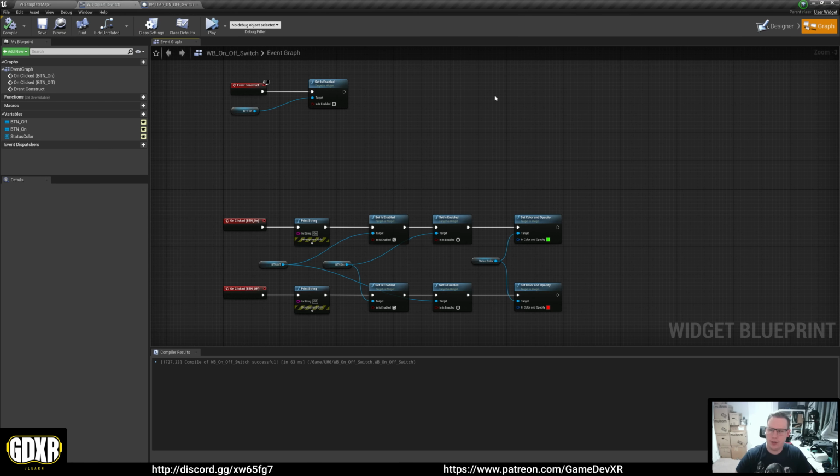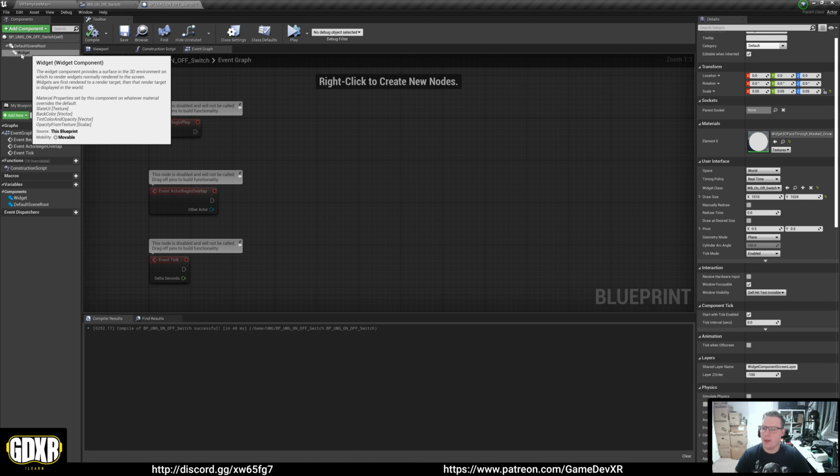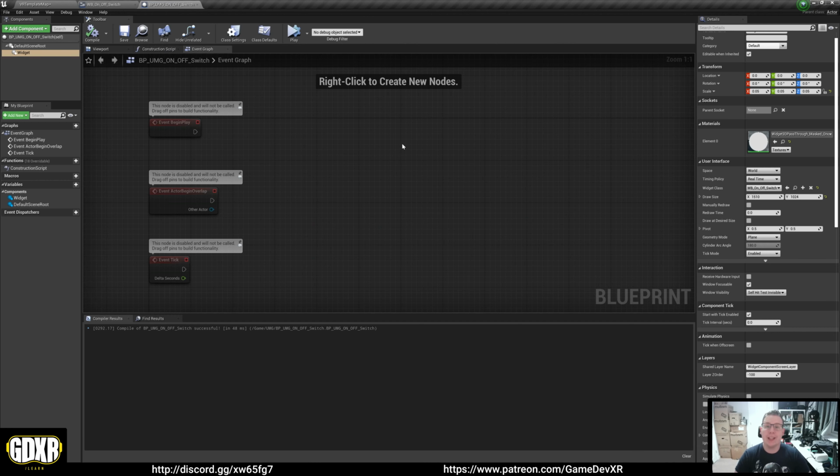So when it comes to interactions with widgets, I like to try and make it as modular as possible. And this can actually be quite a challenge in some cases, because if we have a look here, we've got our on-click and our on-click button off, but we're not actually doing anything. And we can't really get references to our blueprint, as this is where I want to do most of our work. So at the minute, we just have our widget inside of a widget component, and it's doing nothing.